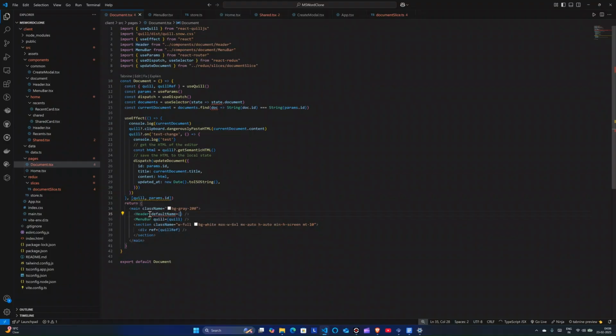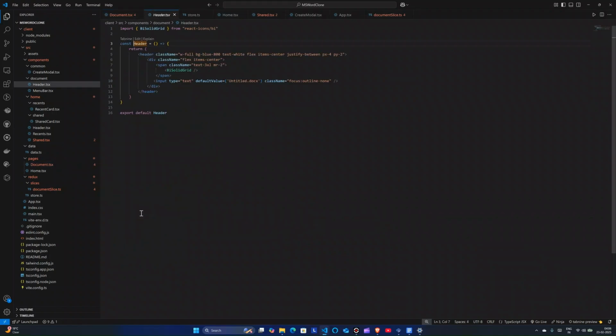Default name equals current document dot title, else it will be an empty string. Okay, and default name will be string.